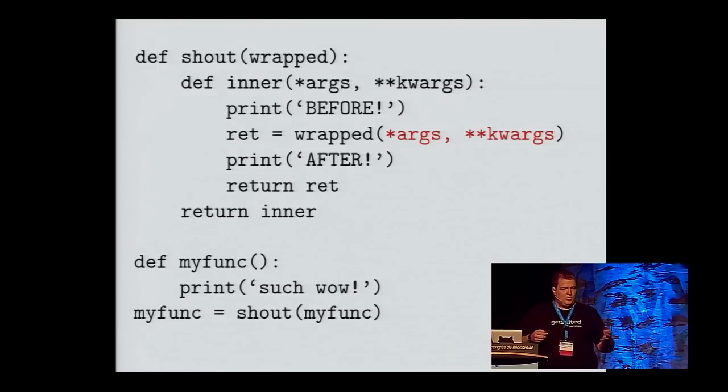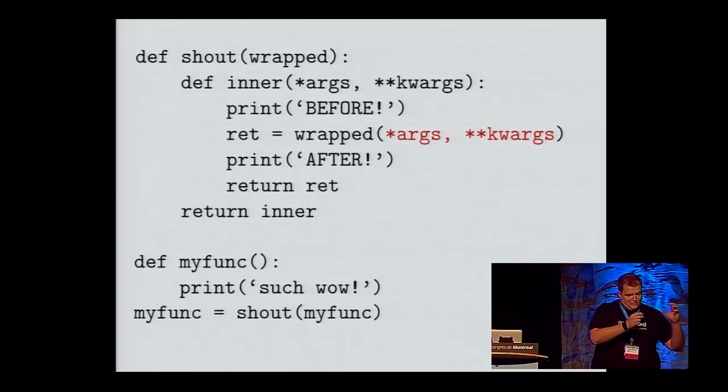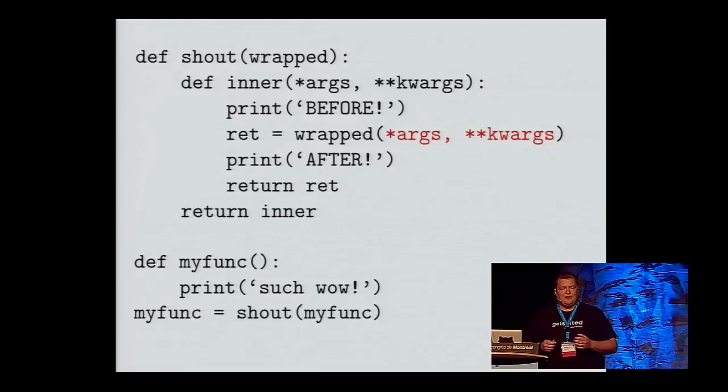Args and kwargs at this point are just a list and a dictionary. There's nothing particularly special about them. And so you can actually put a star in front of any list in a function signature and it'll do the same thing. What it's actually doing is taking that list and that dictionary and just sticking all of those values in the function as arguments and keyword arguments.